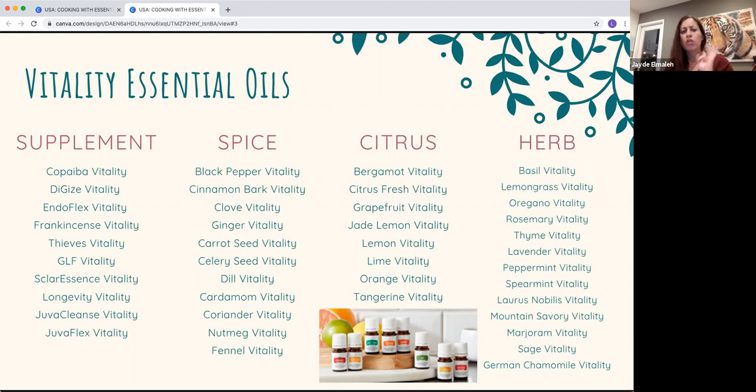The FDA said they agreed the oils are safe for internal use, but you cannot put three methods of use on one label — you can't say it's safe for topical, aromatic, and internal use. So they wanted a new label so people can distinguish and know. That is how the vitality range was born. Also, they will never allow the vitality label on a 15ml bottle — on the off chance someone decided to drink the whole thing, it could be dangerous.